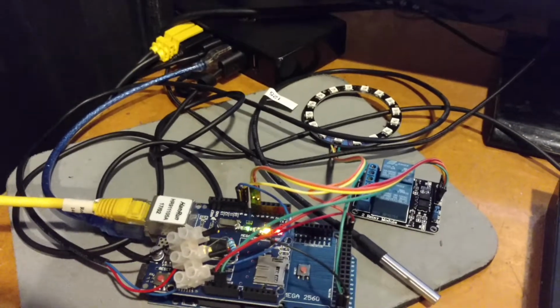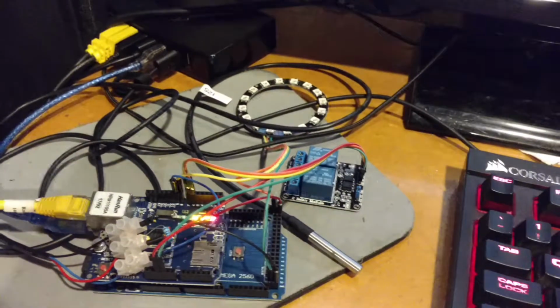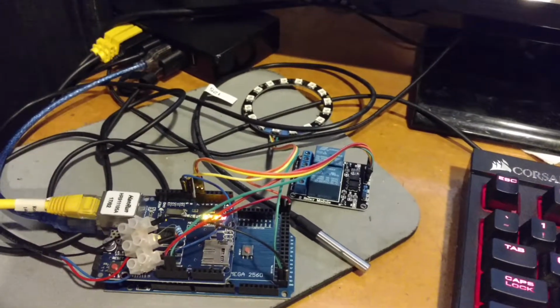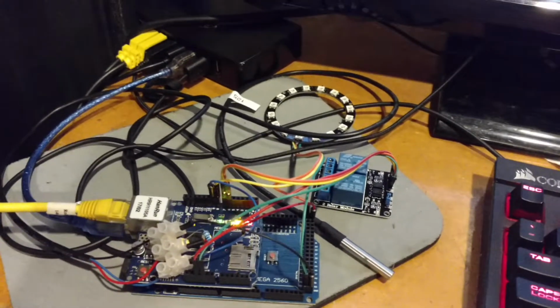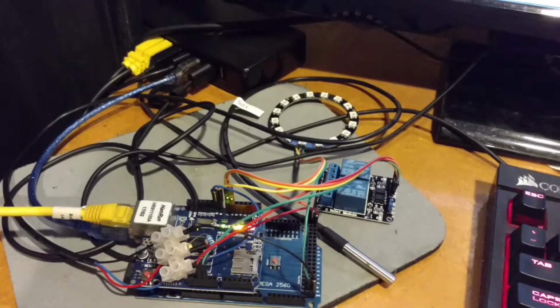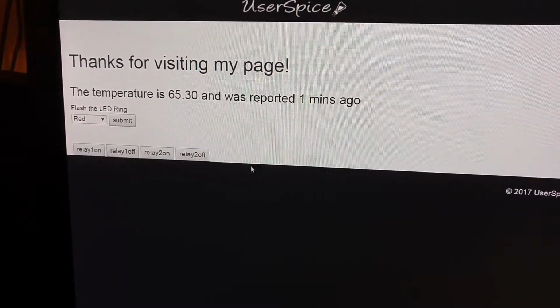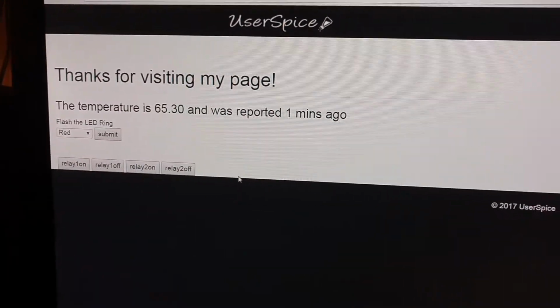And so it may not seem entirely practical, but this is how I run my escape room, and this is how I run my entire campus automation system, and this is how I run my giant duck hunt wall or my water gun duel, or any of these other things are run with MQTT. And basically, Mosquito and UserSpice can now work together so that you can get all the benefits of UserSpice.